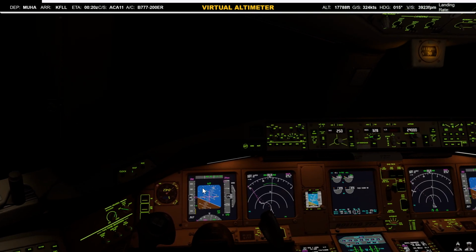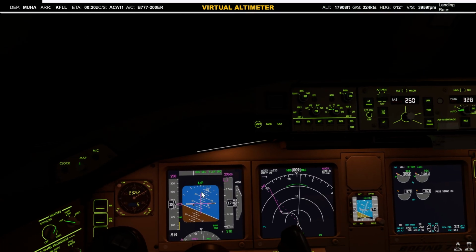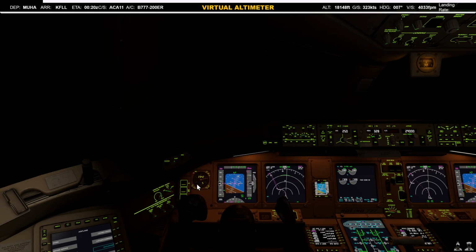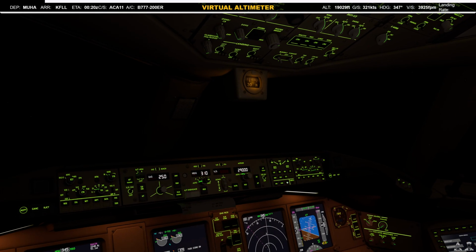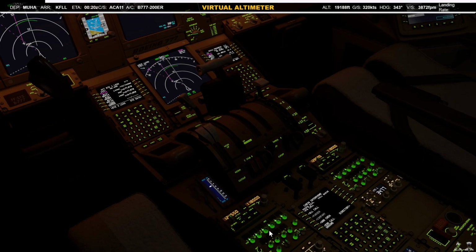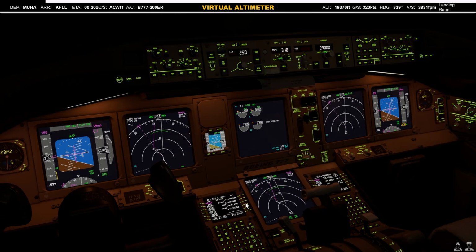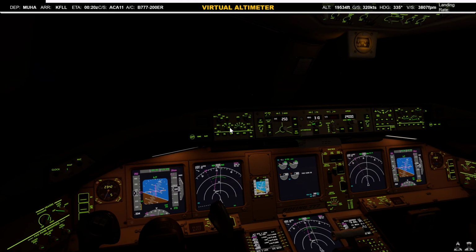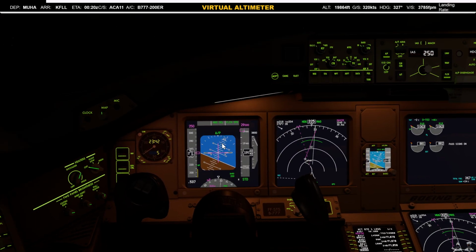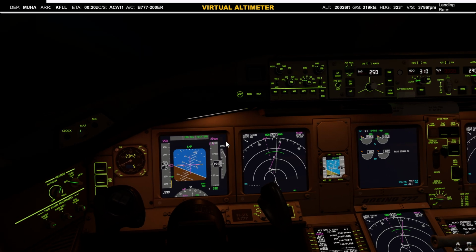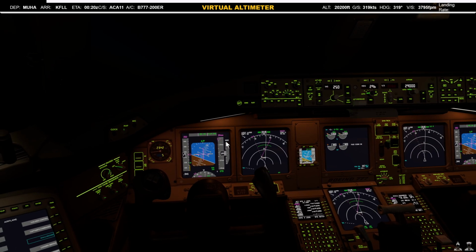Cool. Alright, so we are looking good. We're in that left turn, direct FMAR. Continue that left turn. Looking good. Bring this up. Bring it out down here. Aside from that, ATC, they cleared us to our altitude. They haven't said a whole lot since then. We'll see what's next. We're 5 minutes into flight. Direct FMAR. Let's get it.